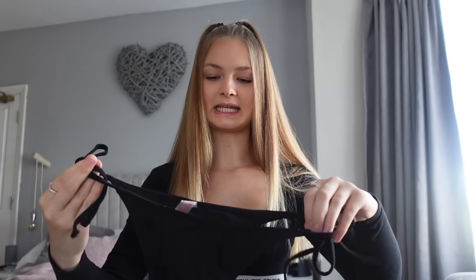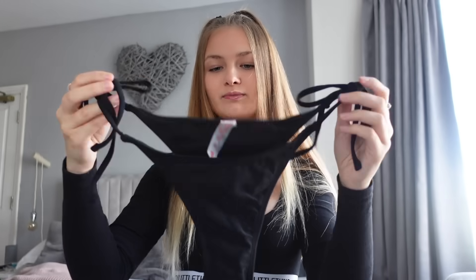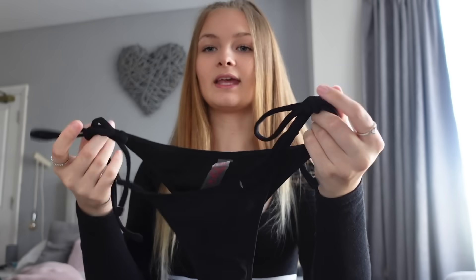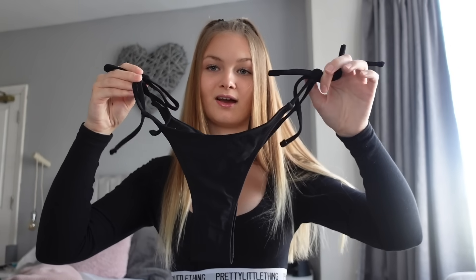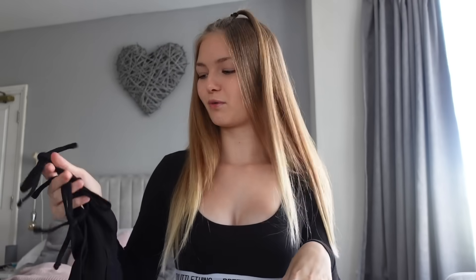I did find the sizing again was a little bit small on this one for the top half, so I would definitely size up in this. This was $5.50 again in the flash sale, which is absolutely amazing. Moving on to the bottoms — these are completely plain, just your basic cheeky bikini bottoms. Obviously they are pretty small at the back, which I would rather give for full coverage. But these are just what the bikini is like. Just the plain high sides. It is very basic, but I do quite like it. Apart from the sizing, nothing is wrong with this bikini at all. Let's get into trying this on.